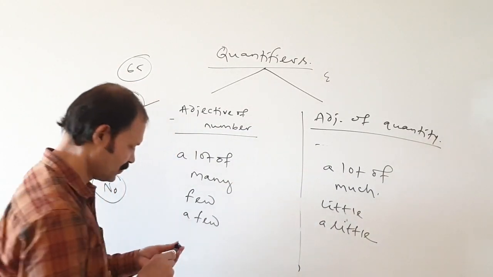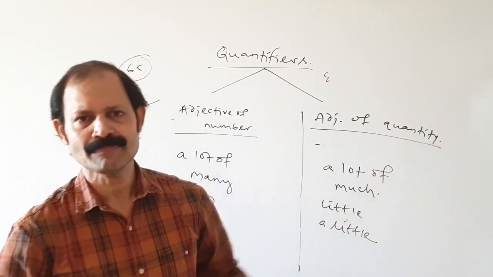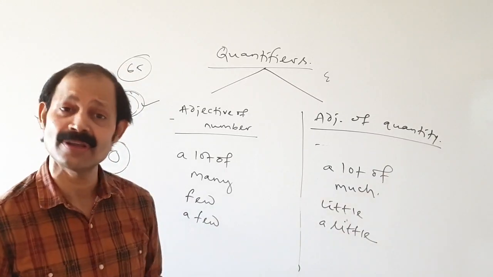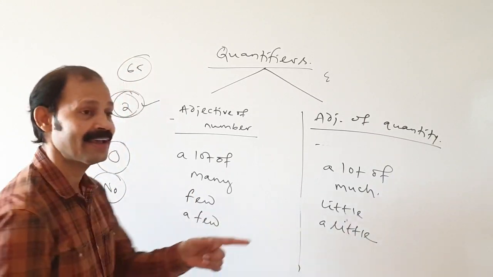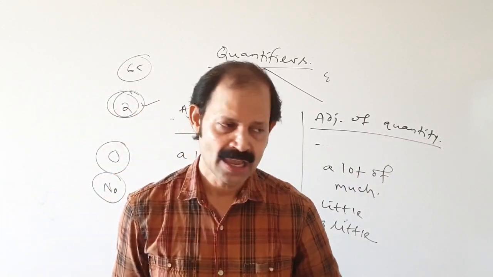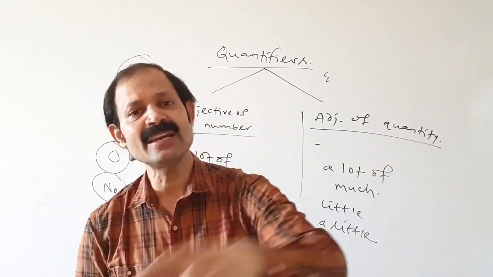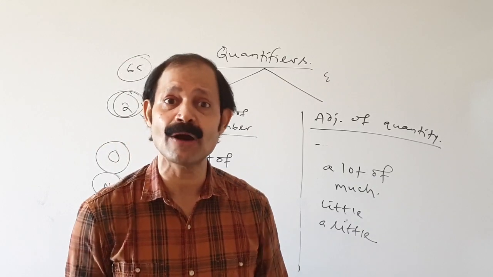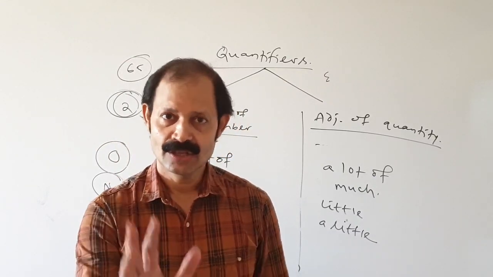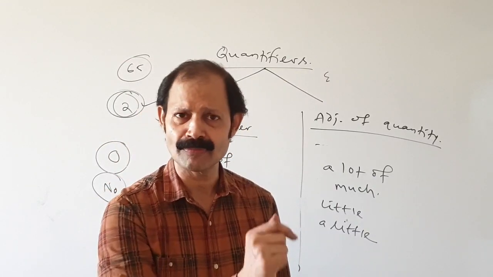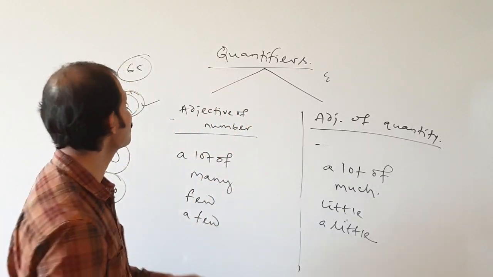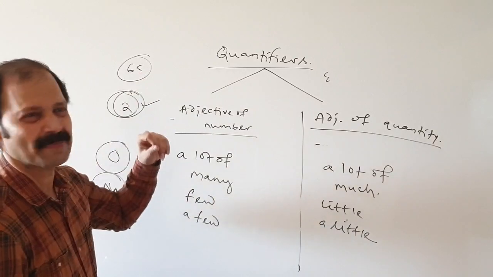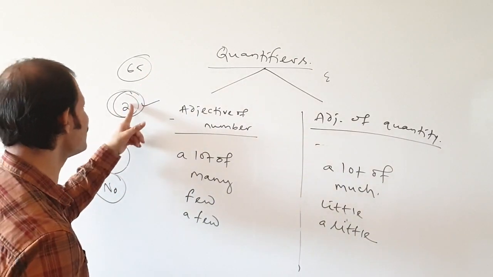And how to use a few? Suppose now the peon came because I did not teach and I said that few students are there, and now he understood that no students are there. Then he would come to lock the room. Before locking the room, he peeped into the classroom and after peeping, what did he find? He found two students are sitting. Do you think he would lock the room? Check here. I did not teach because the number is less in comparison to 65. The strength is 65, only two students are there.